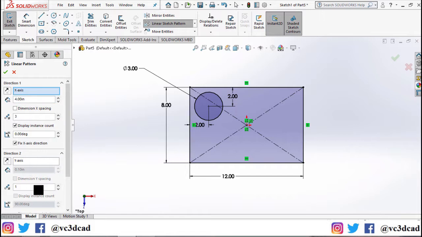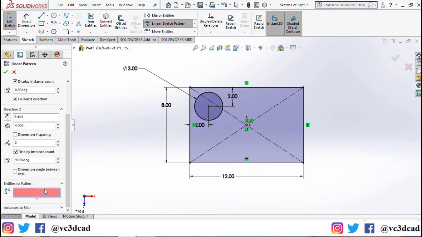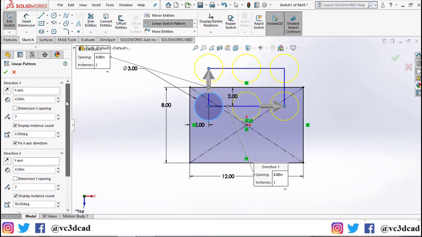For Y, I'll increase the instance count to 2 and change the distance to 4 inches. Now in entities to pattern, I'll select the circle that we just sketched. Now you can see the direction in X is correct, but in Y, our circles are going outside the rectangular profile. So I'll reverse the direction in Y and click OK.